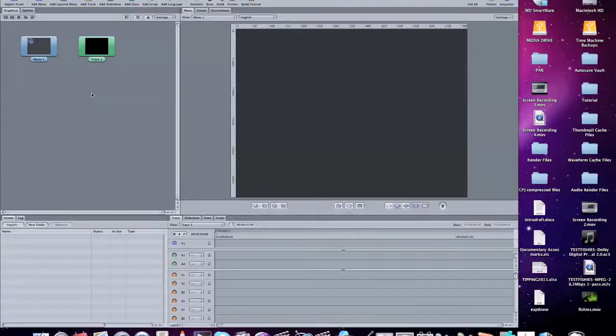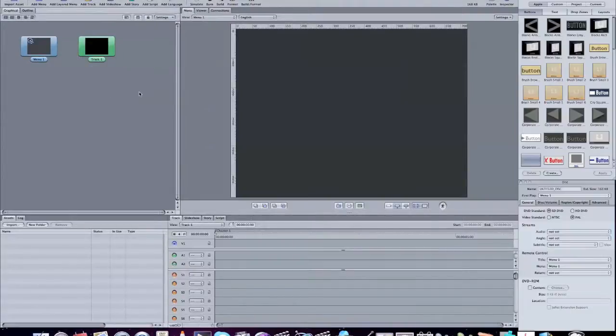Okay, so here we are in DVD Studio Pro. This is what it looks like when you open it up. And so what we're going to do is create a very simple DVD that plays a single track. So we open up with the menu, it's got a play button, you press play, and a video shows.